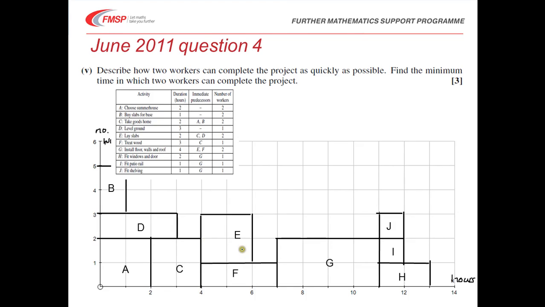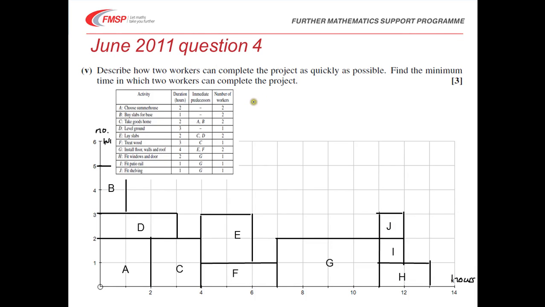And that means then that E is going to have to slot in before we do G. So bear in mind that we're adding an extra hour in by putting B down here and delaying C a little bit. Then we're adding in an extra couple of hours to bring E down here. So, and then when it comes to this bit at the end, then 1 worker could do H and the other one could do I and J. Both of them can do G. So we need to think about how we would write that down.